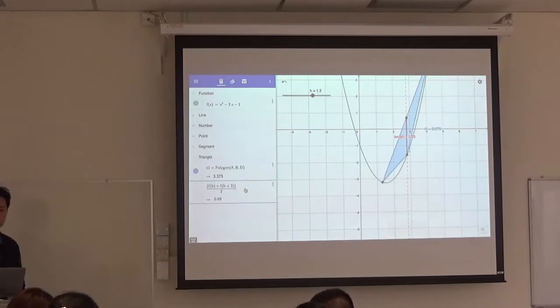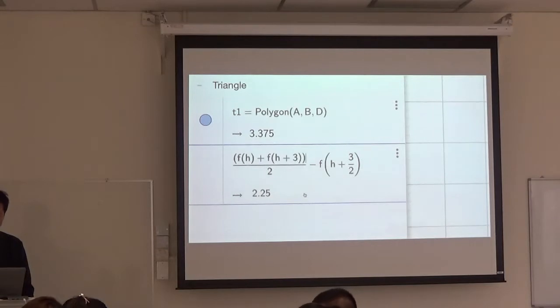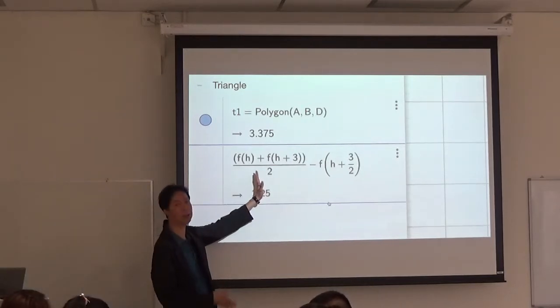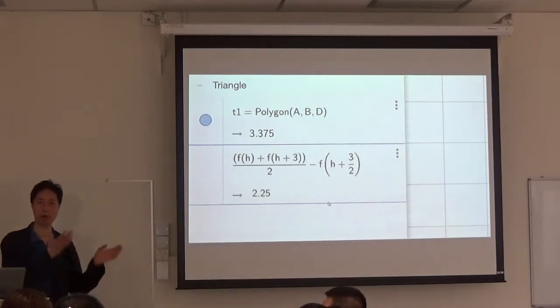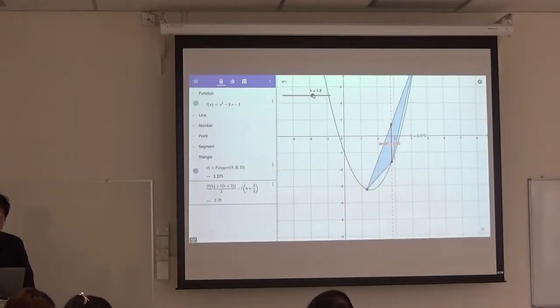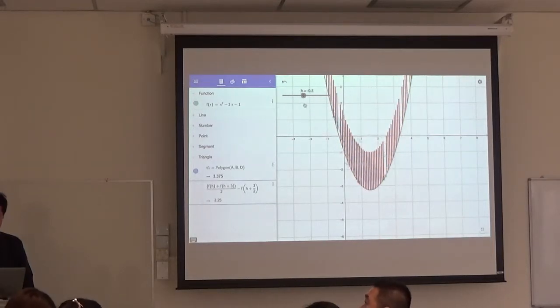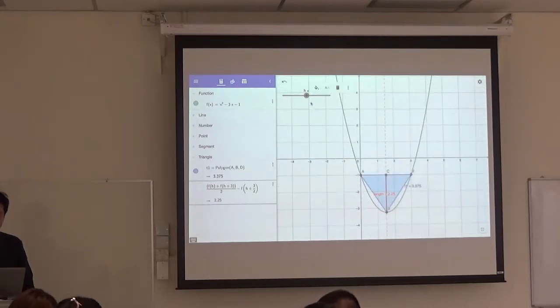Can you see this? So that is, this one is the y coordinate of C, which is the average of the y coordinates of A and B. Okay? And I use it to subtract y coordinates of D. The y coordinates of D will be f of h plus 3/2. Okay? And that is 2.25. So I just let you know, I can do the calculation in this way. All right? Based on what I know about f or the point h, which is the movable, changeable value here. And of course, what's interesting is that now we go back to the graph to confirm this value does not change. I mean this value, right, does not change with h. You see that? Right? So you can use different way to illustrate or to talk about this relation.